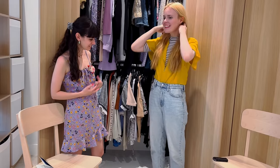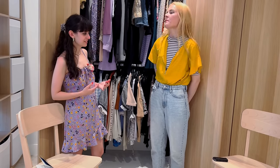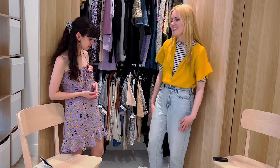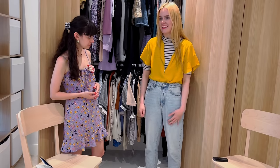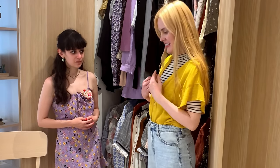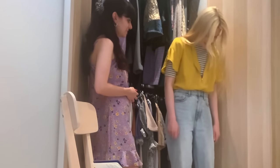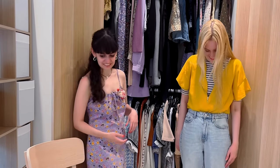I feel like it's just as cool as the other look, but the other one was very concert. This is pretty chill, like seeing a friend, but still quite fun. I love these jeans. They're so easy to wear that I can imagine it being a really easy outfit to put on. Very casual. You won't feel that you've got a top over a top because it's such a light top and it's being worn so open. Whereas just this and just this can be a bit plain. The yellow adds some colour. It's like you put a bit of effort in, you dress up and you've done something interesting, but it's still super comfortable. I love it. I'm going to grab that one.